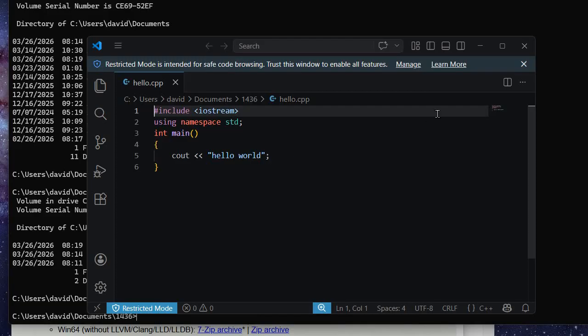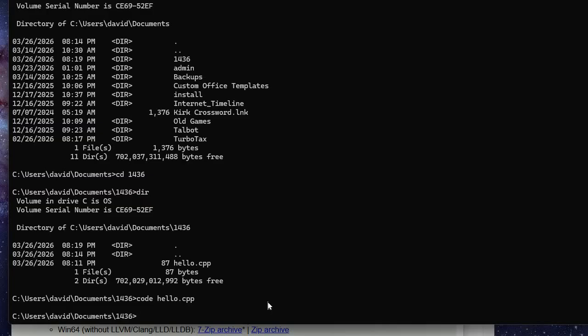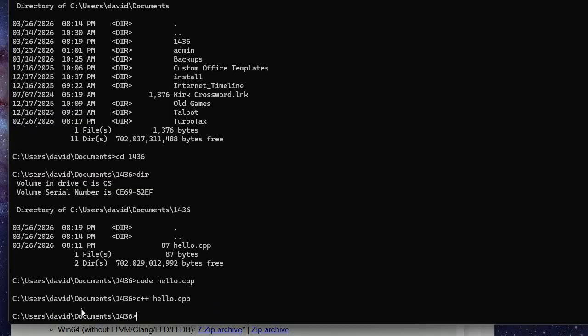Now that opens up my file in this Microsoft editor right here. Okay, so here is the file. So see out hello world. And so maybe I want to add, have a great day, something like that. Okay, and then I'm going to Control S to save it. And now you come back over here, and now to compile it, I'll just type C++ space hello.cpp, and it compiles it.